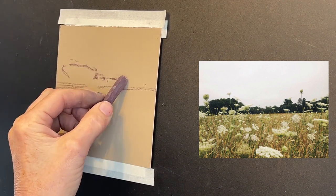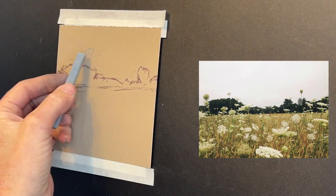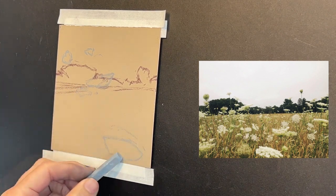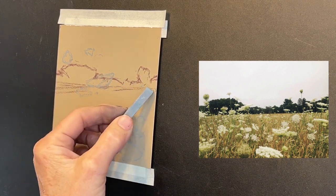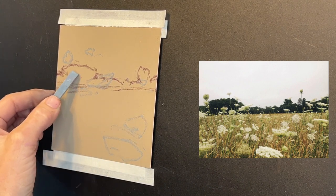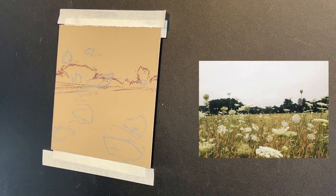I'm just blocking in a very general sketch. As you can see, I'm taking a horizontal photo and turning it into a square composition. I just got in a horizon line and some tree shapes, and now I'm getting in some flower shapes. This is a Prismacolor Nu Pastel — they're harder pastels, kind of good for sketching. I just want to create a pleasing composition that feels gestural and inviting, and these are most likely all going to get covered up anyway — it's just a roadmap to get started.